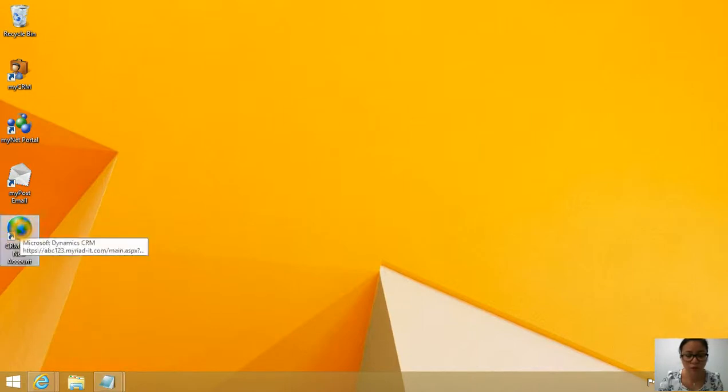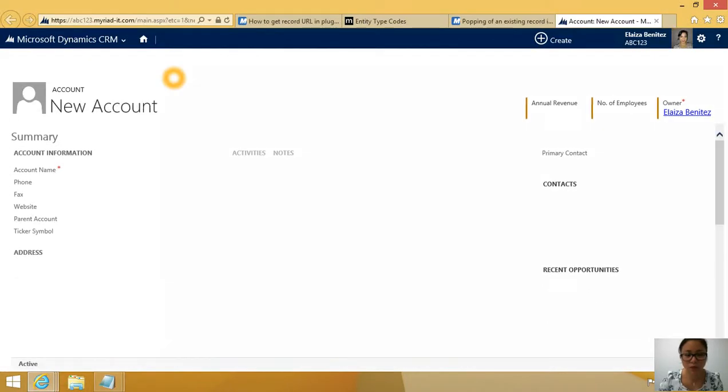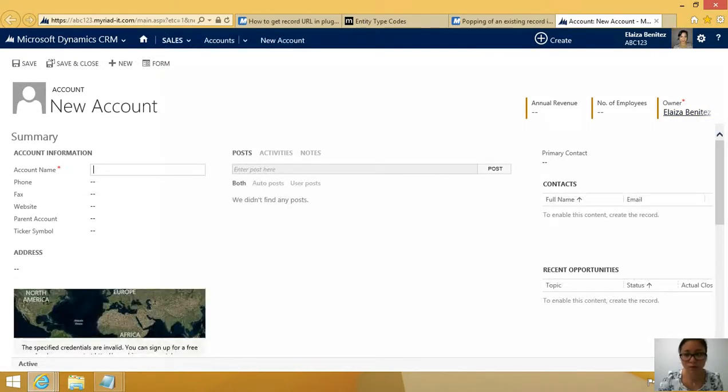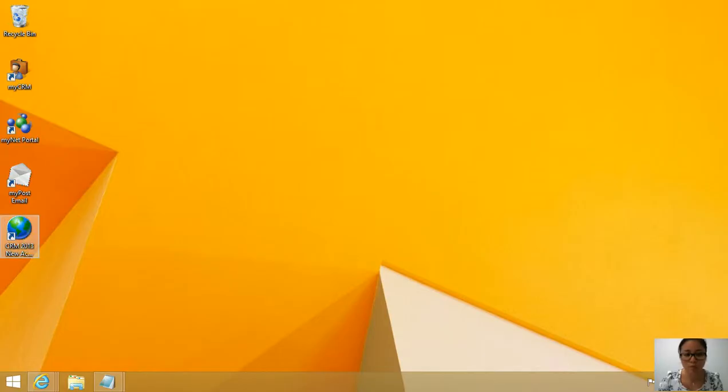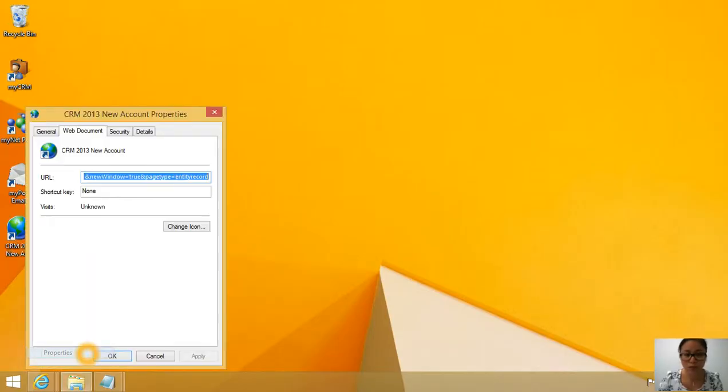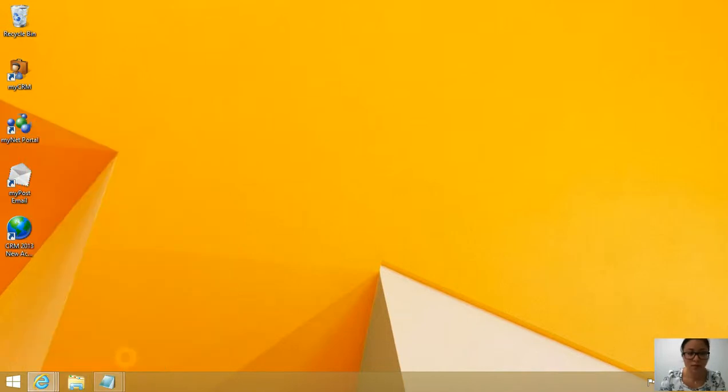And now when I click on this, it's going to open up that new account record. Now, a quicker way to do it is to actually add in a shortcut key. So now if I hold down Control on my keyboard, it's going to add in Control plus Alt. So now if I just add 0 and I click OK, that has now created my shortcut key on my keyboard. So I'm going to go ahead and do that now.